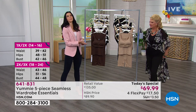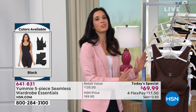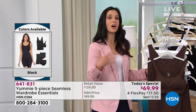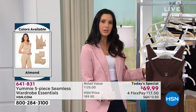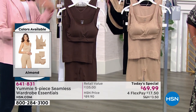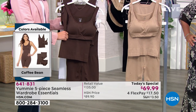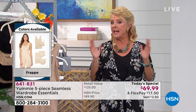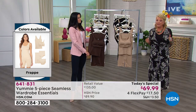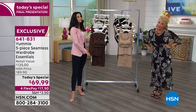That's amazing — that's exactly the point. Yummy ends the jiggle. We all have these problem areas. We put together this five-piece essential so you can start shaping on a daily basis — comfortable enough to pick these out of your drawer and get shapewear on under everything, from your most dressed-up day to your most casual day. What I love is you'll show off the tank — it's not just an undergarment piece. You literally can't tell at home that it's giving me the most confident hug around my toughest area.